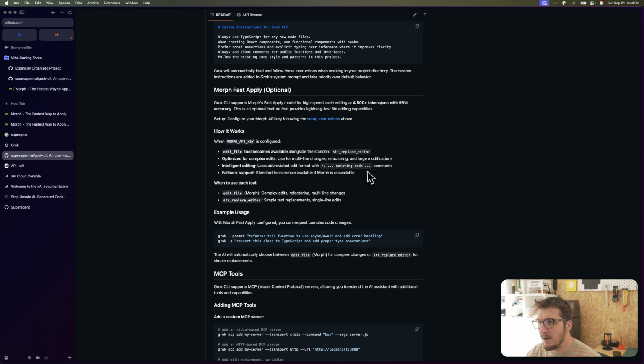I hope there's a system prompt that sets this up, because otherwise I'm gonna have to set this prompt. Okay, so Morph is going to be the model that generates the file changes, I guess.